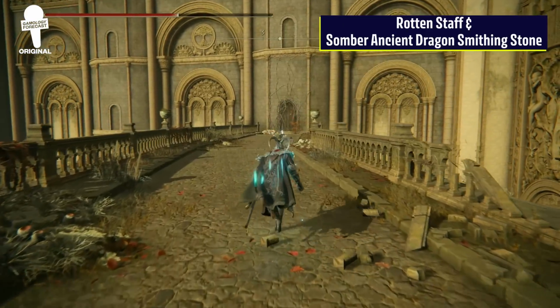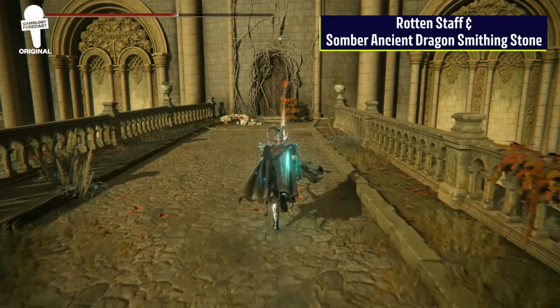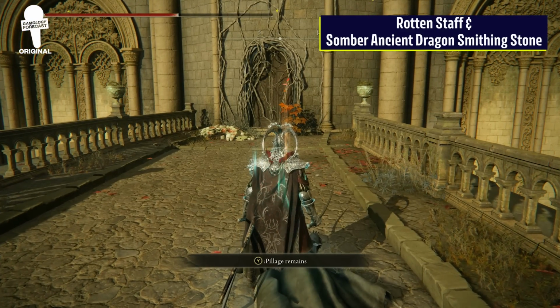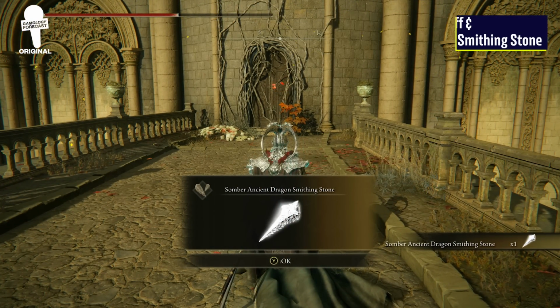And then, if you head southwest down the road, there will be a Somber Ancient Dragon Smithing Stone, say that 10 times fast, that you can use to upgrade those special weapons to +10.